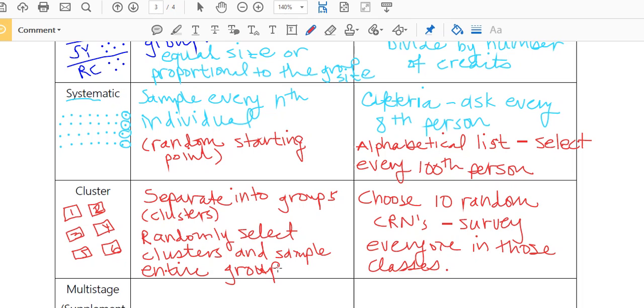Let's just say we're going to choose 2. And we randomly selected, went to random.org, and came out with 1 and 6.